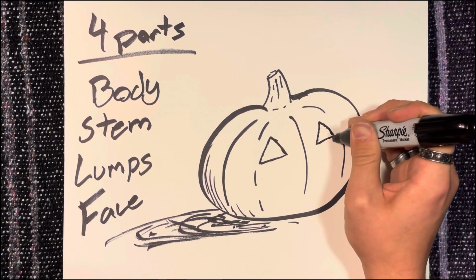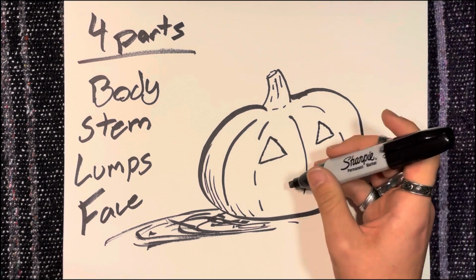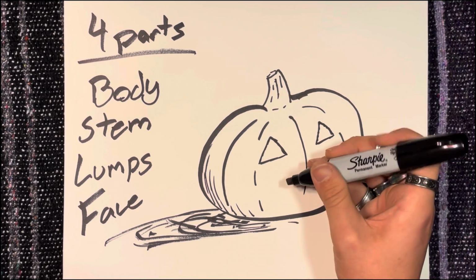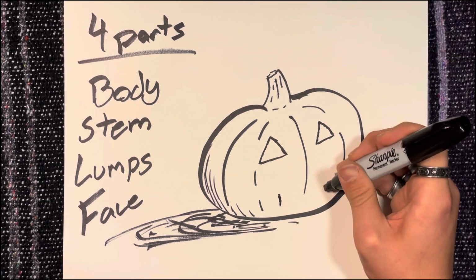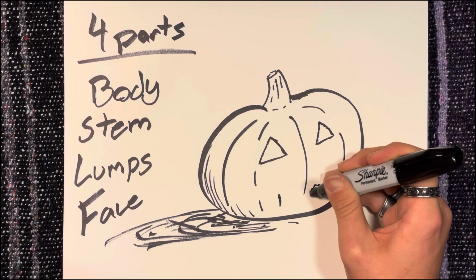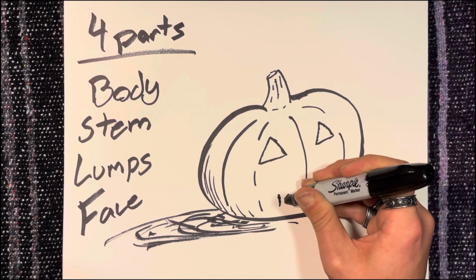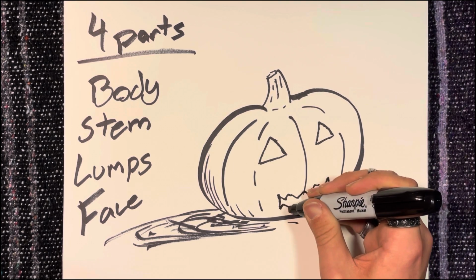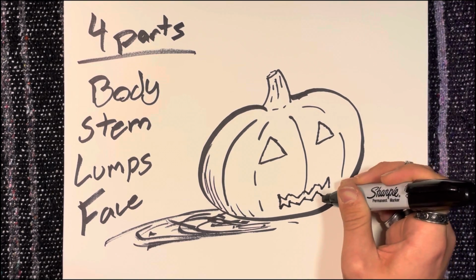Triangles though. You want to make it look like somebody actually came through and carved this. It's not easy to carve a circle unless you've been doing it a while. So a lot of triangle shapes define the jack-o'-lantern right now. It's really the way to go. And like I said, I didn't leave myself a lot of space down here, so we're gonna get a real low down smile made entirely of pointy triangle-like shapes, as if somebody took a knife up and down through this mouth down here, finishing it off now.